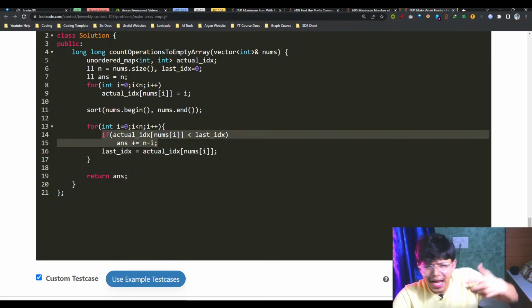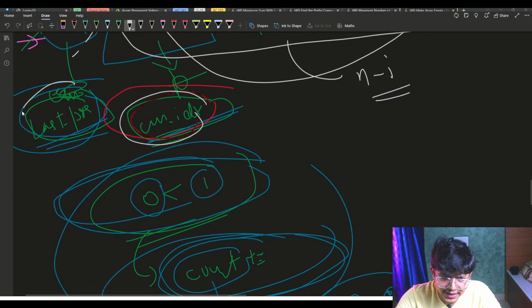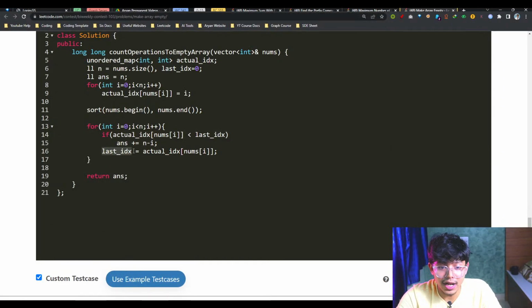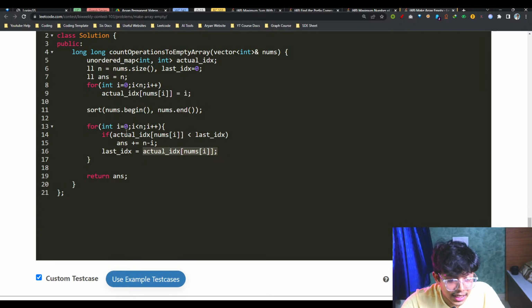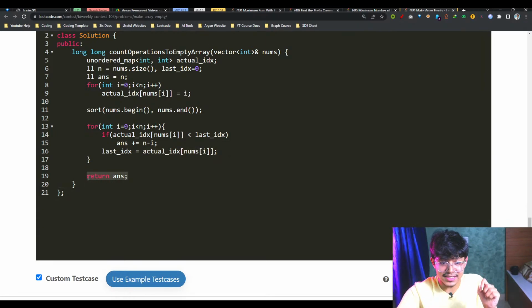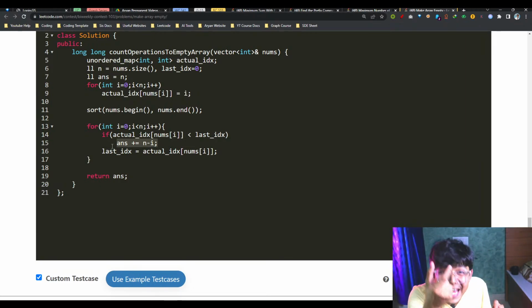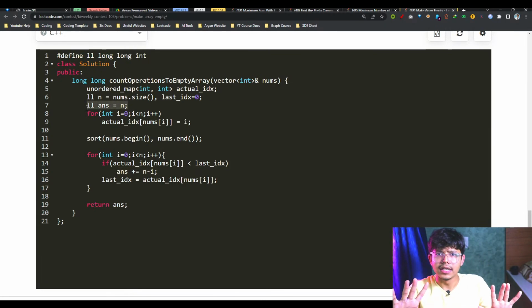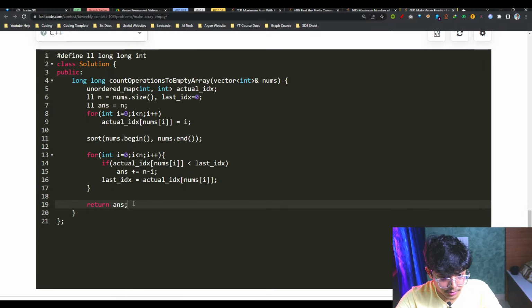And that's all. And as we know, for every element I was just thinking of my last index for sure, right? So just make sure that you update your last index with the current index so that in the next iteration, you can know what was the last index. And ultimately, I can just return the answer. With this, I can add the number of shifts required for every element, because the removing part was already done in the answer. The shifting part was now seen in this problem.